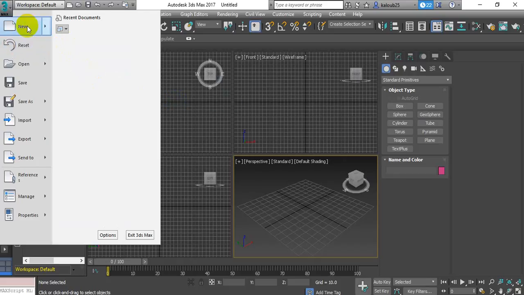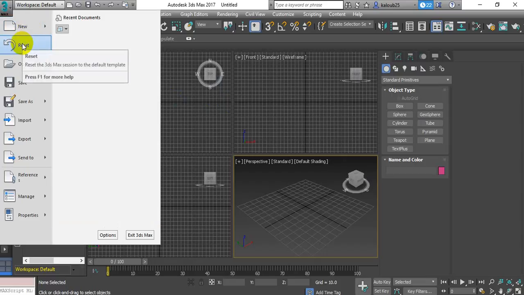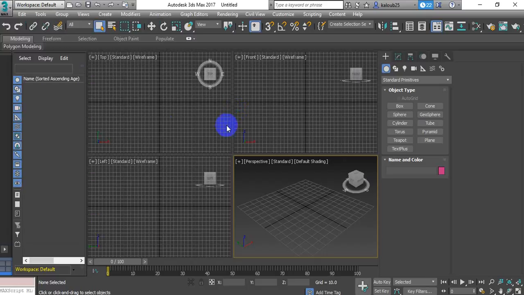New, to open a new document to work in. Reset, to reset this program or to reset the interface. Open, to open a file that is found in another partition. Okay, let's go deeply to give more examples and show this program.